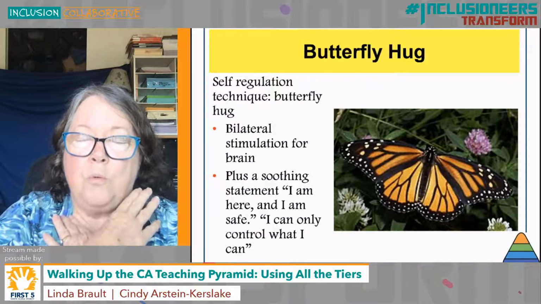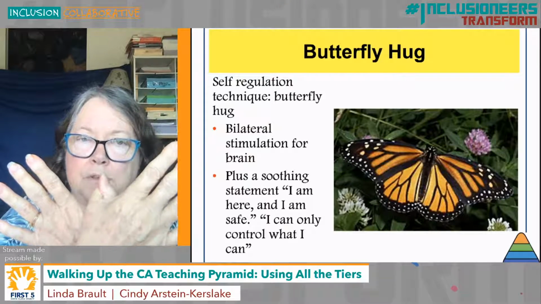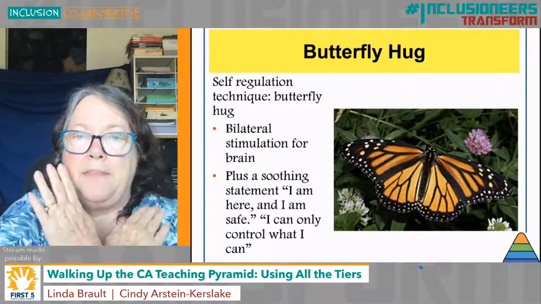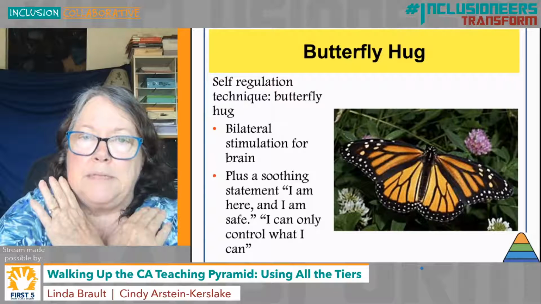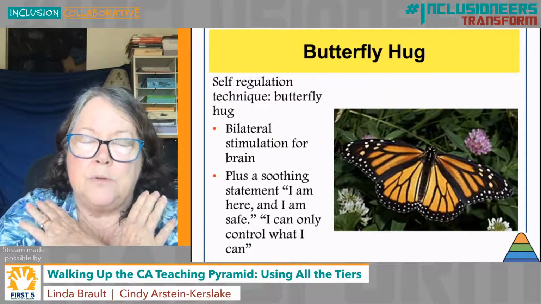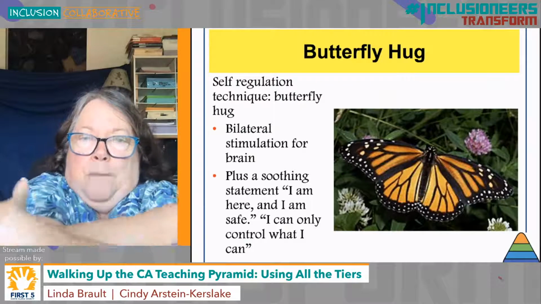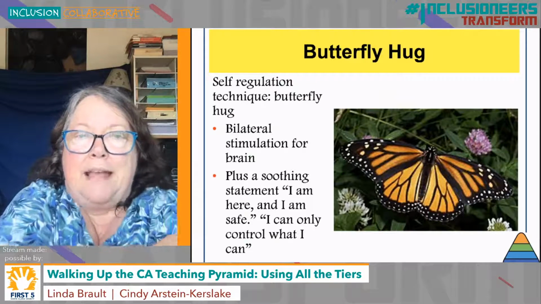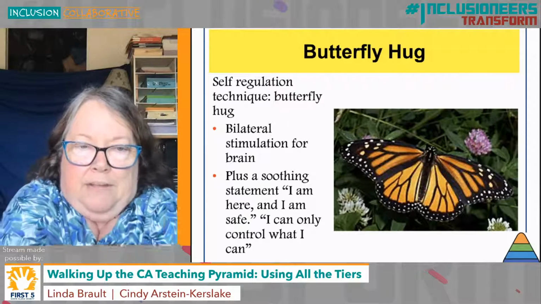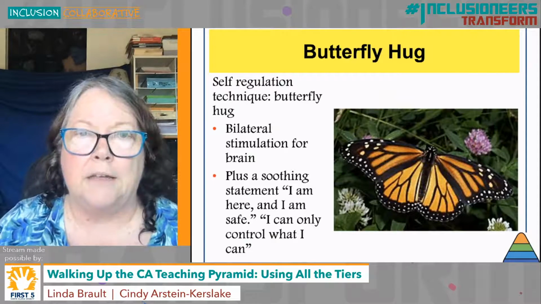I can only control what I can control. If it's difficult for you to hold this position, you can simply cross your arms, and you can do it either way. And then the same thing, just alternate those tapping motions. And this is a very soothing sort of hug. It's a butterfly hug. And then we always end it with a big squeeze where you grab your arms, really give a good squeeze. And that's one of the things that we know children are missing, some of that good squeezing, that if we can teach them how to give some of it to themselves, that can be a helpful thing. So I hope you practice the butterfly hug.